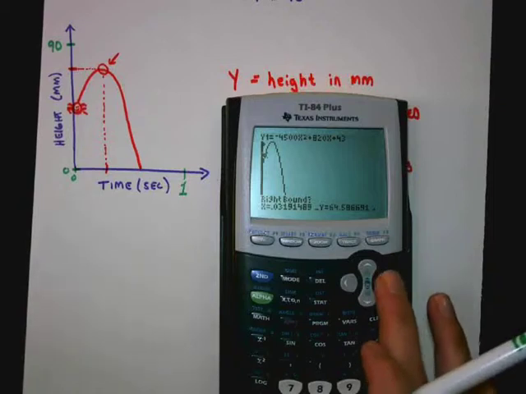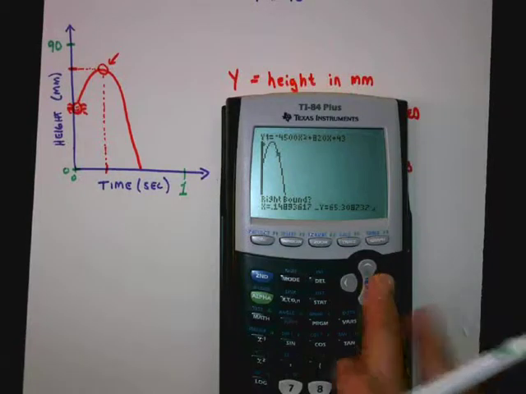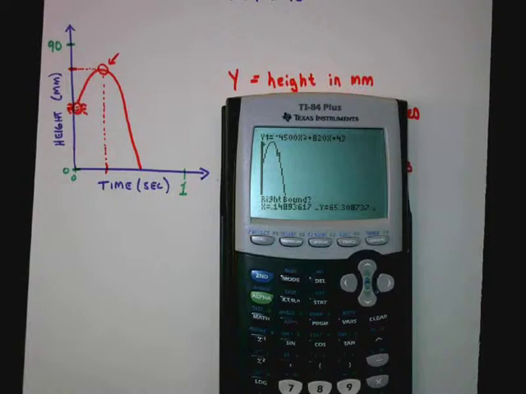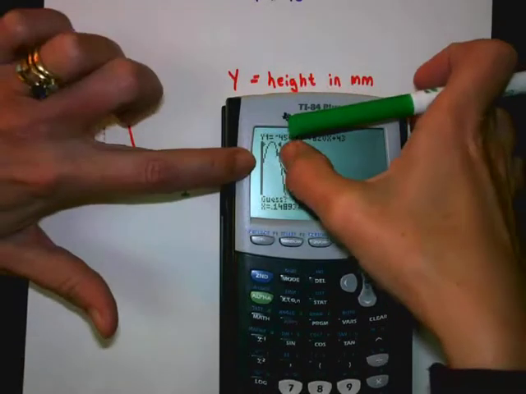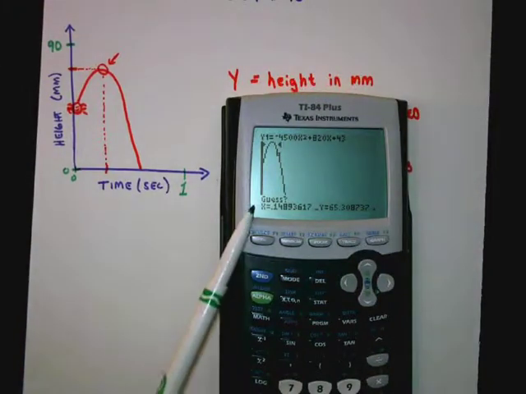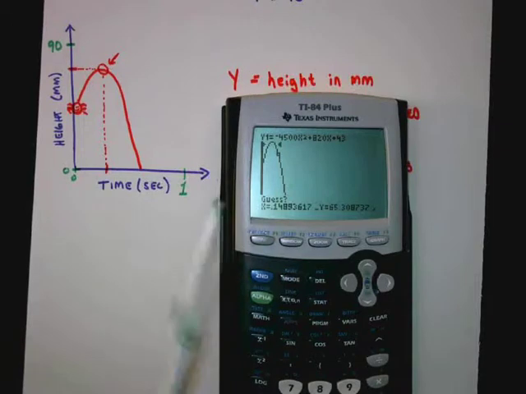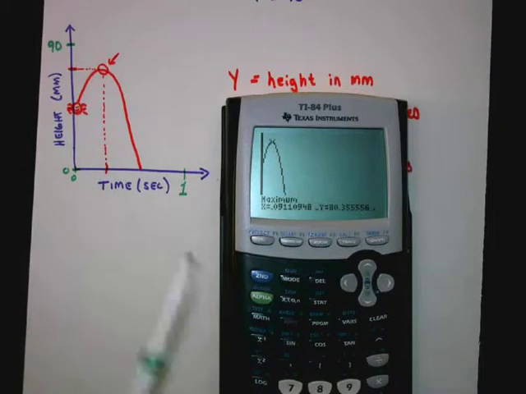And then I'm going to use the right hand arrow and I'm going to move that little dot past the vertex. Now notice the calculator says right bound. I'm going to hit enter. So I've told the calculator look in between these 2 points here to find me the maximum value. The calculator is asking, do I want to input a guess of that point or do I want the calculator to do the work? I don't want to input a guess, so I'm just going to hit enter and the calculator is going to do the work for me.